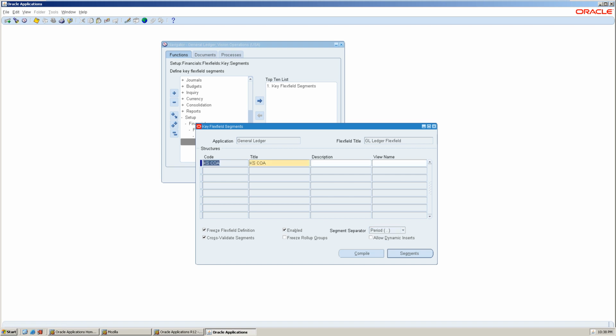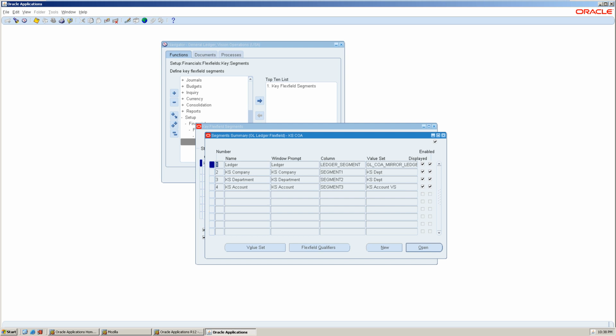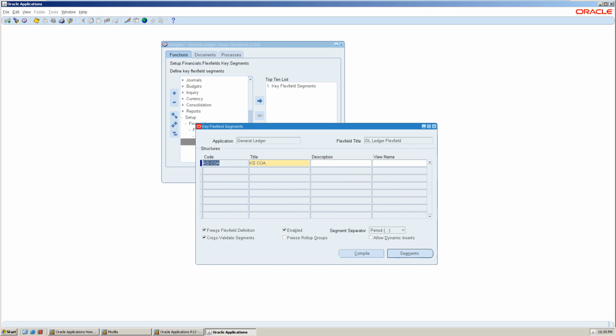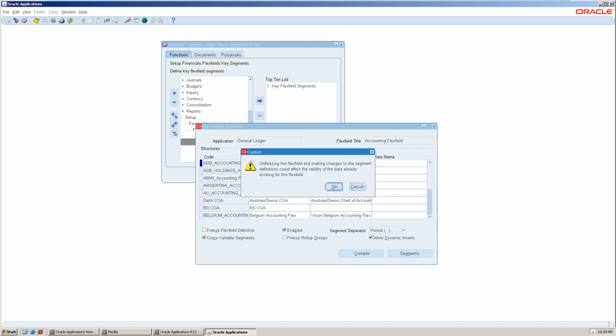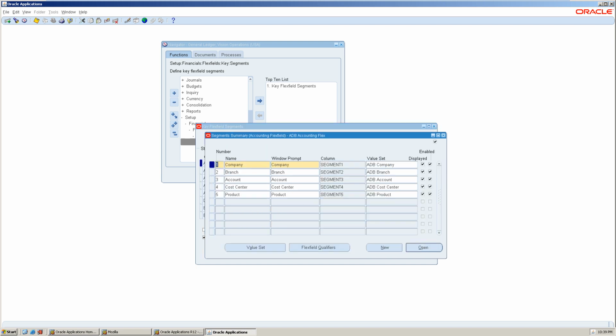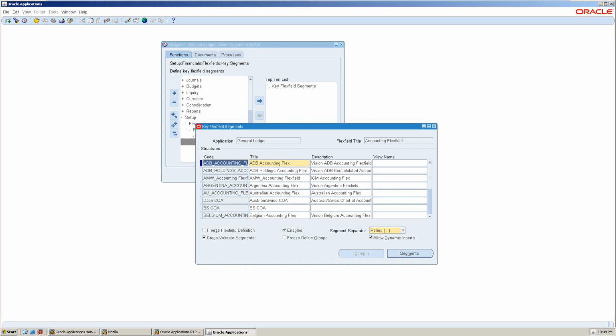See here, it's a mirror ledger. Okay, monthly segment. F11.